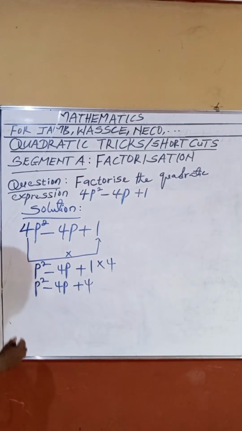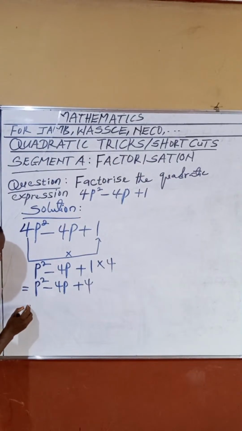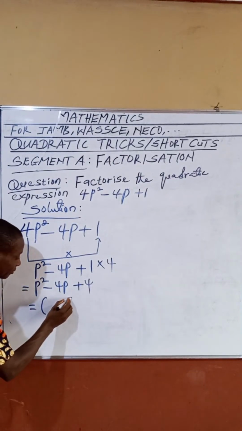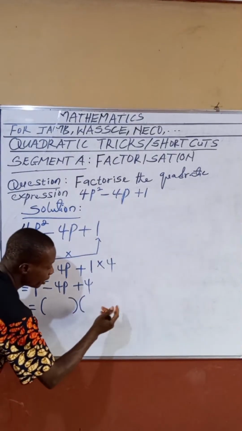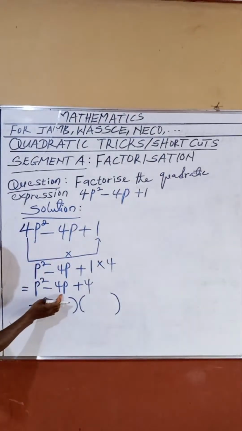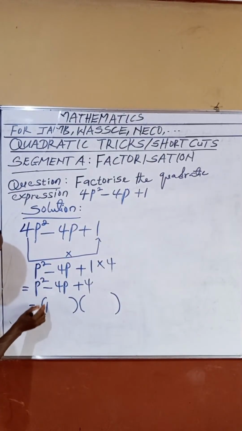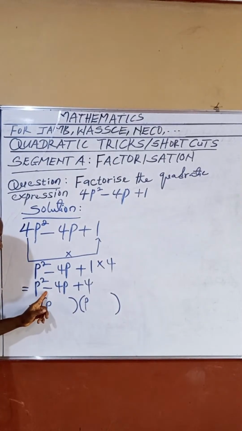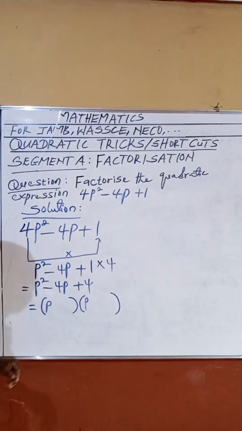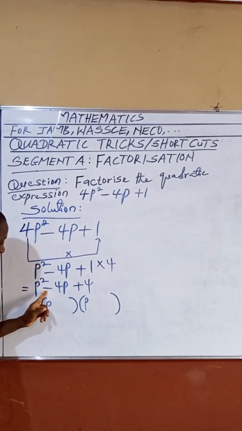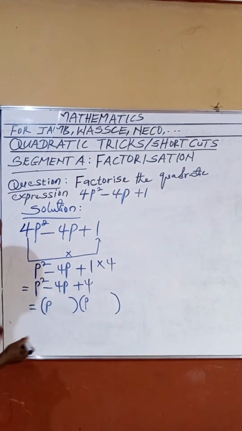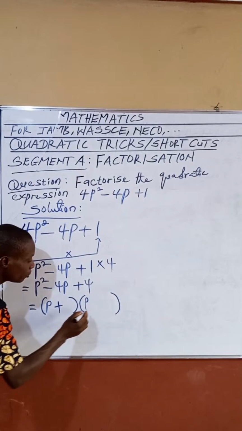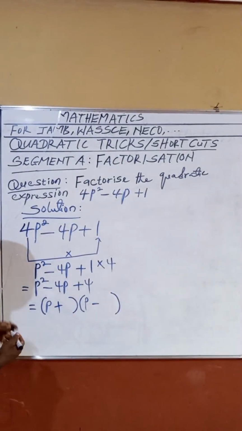Now we are going to factorize without wasting much time. Create 2 brackets, just simply create 2 brackets like this. It's not a difficult thing. Just look at it this way. Then these are the unknown. Now the question here, remember we have minus, we have plus. So because we have minus here, one number will be minus and one will be plus. You can put plus here and minus here, or minus here and plus here.